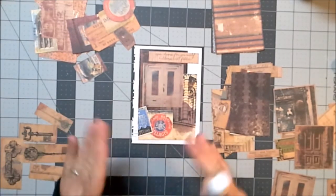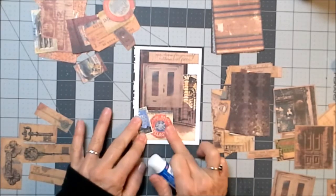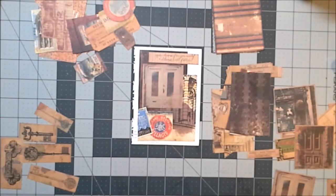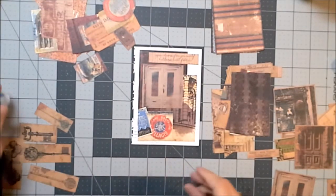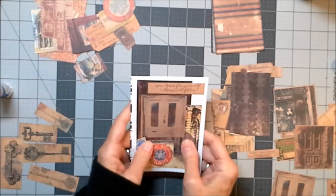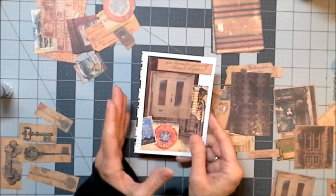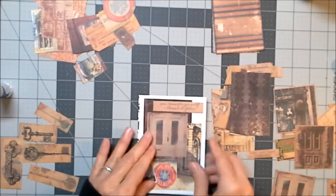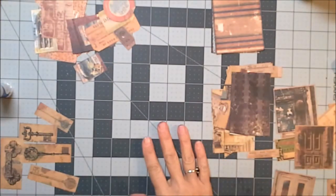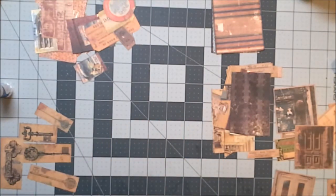One paper pack. If you buy a paper pack, buy the Seven Gypsies Wanderlust collection from The Journey. It is so beautiful. All right, so cool. We have one card done. I don't know where I've gotten the "we got" or "I got." It's my southern roots showing, y'all. All right, let's get another card.